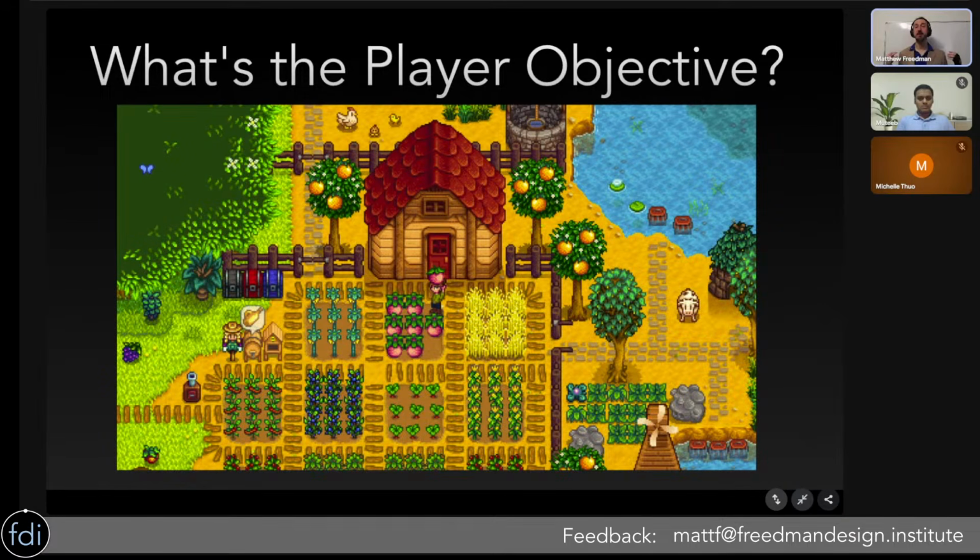For example, a mechanic in Stardew Valley is the day-night cycle. That is not a direct gameplay tool that I have as a player. That is an external mechanic. So a gameplay tool as a player is like my ability to move, my ability to cut down wood, my ability to interact with animals, my ability to talk to people, my ability to plant grain, to water stuff. All those things are my overall gameplay tools.